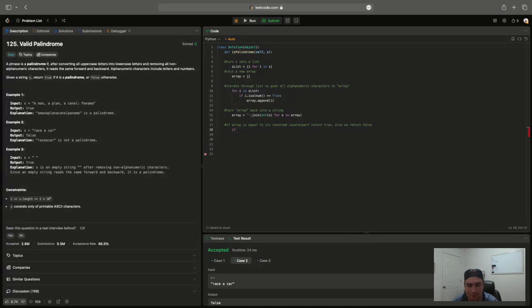So if array is equal to array[::-1], because that gives us the reversed string, if array equals array reversed, we'll go ahead and return true. Else we will return false.